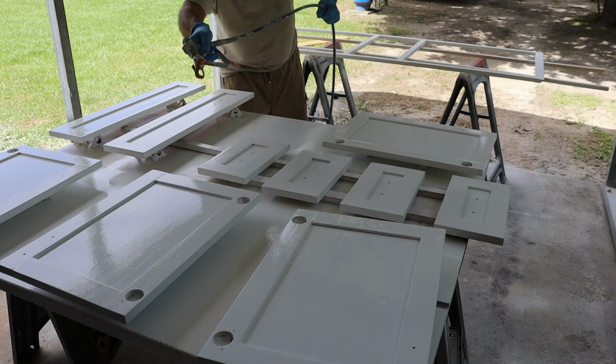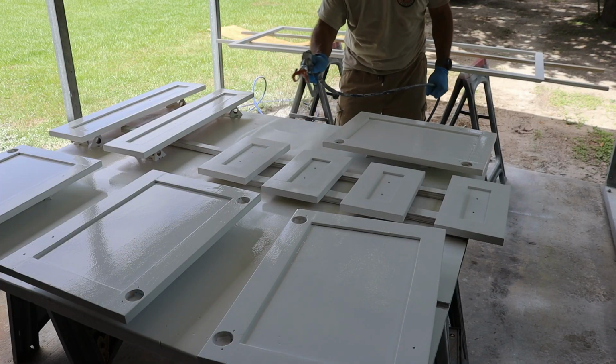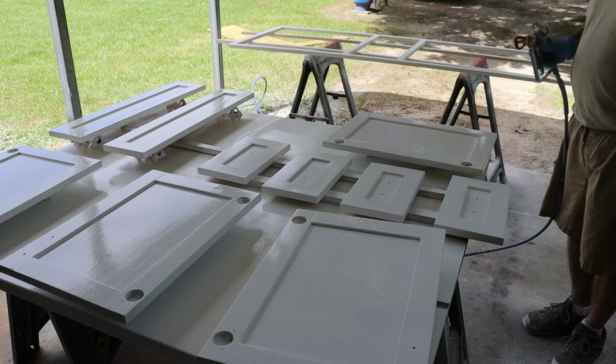Before spraying, I taped off everything I didn't want painted, like the hinge holes, and I made sure to label all the drawers and doors so everything goes back where it belongs. Trust me, that little bit of prep work saves a whole lot of confusion later.